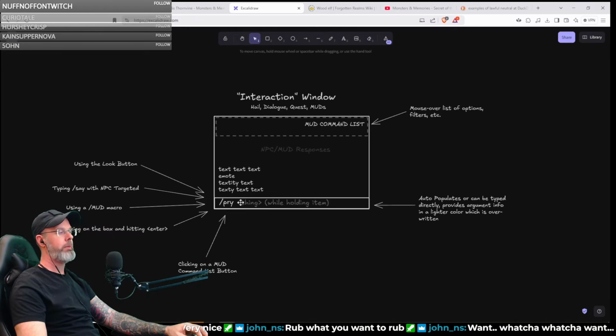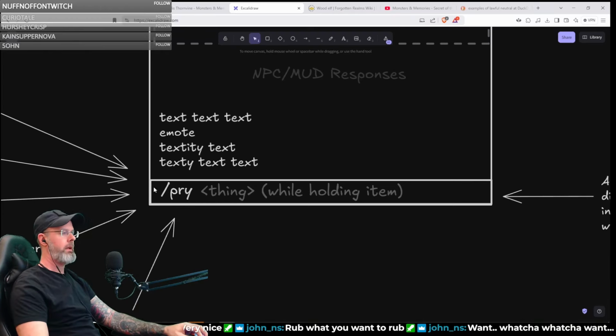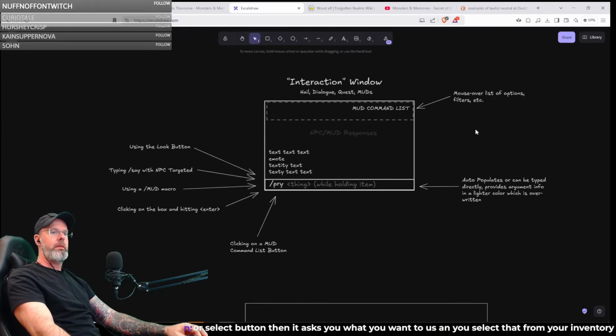And when it pops up, it actually tells you the arguments in a light gray back here. So it's reminding you of what you need to do, right? You type in slash pry, or you hit the pry button. It pops up in here, and then it's like, okay, what do you want to pry? And it's reminding you that you need to hold an item, or select that. Then it asks you what you want to use and selects that from the inventory.